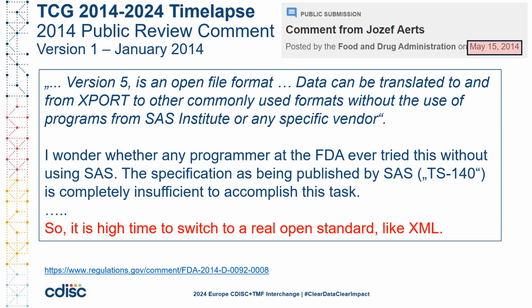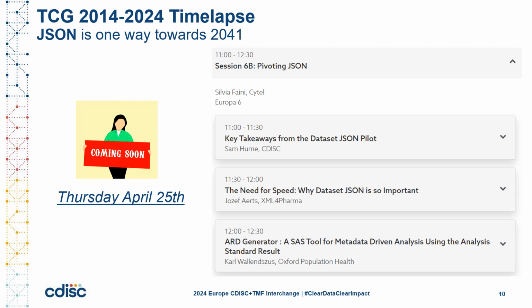So it appears that for this particular topic, nothing has changed since then. We are still struggling to define a new way of submitting data, to identify a new standard. So we haven't yet progressed into the future for this particular aspect. However, perhaps there is a new hope with the new Dataset-JSON format that maybe soon FDA would be okay to accept, so that we switch to a more modern data exchange format. If you don't know yet what Dataset-JSON is about, I recommend attending tomorrow's session chaired by my colleague Silvia Faini.